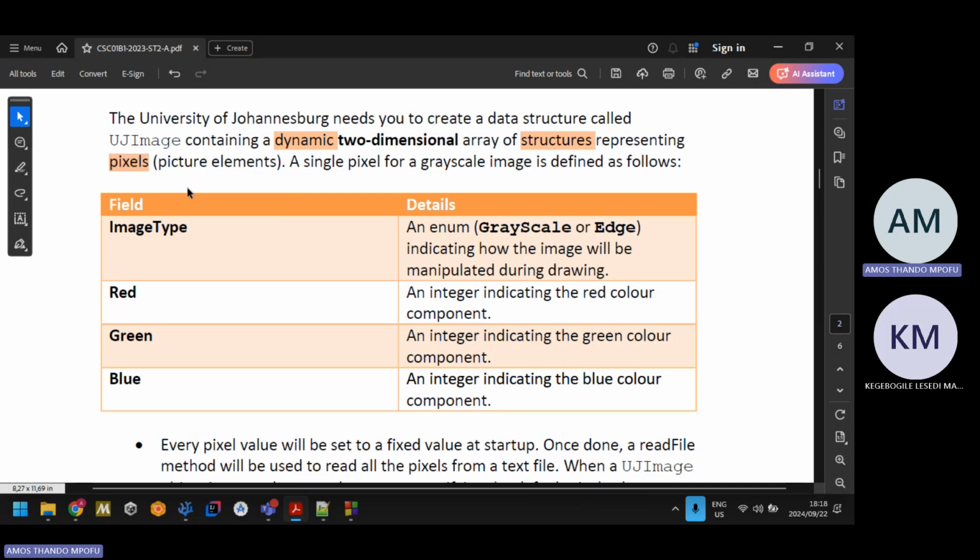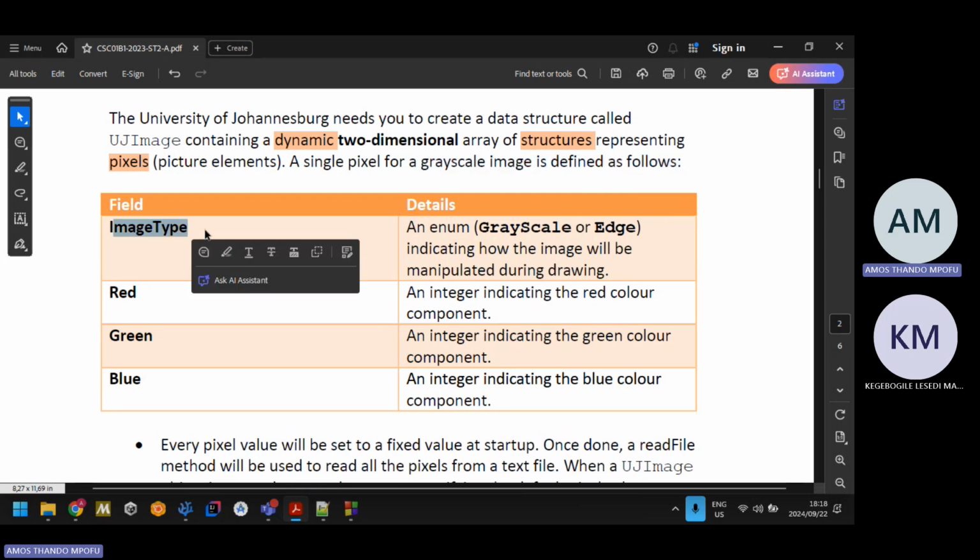So that means each pixel is represented using a record structure. Then they continuously describe what a single pixel will have. Basically, what information should go within that structure. A single pixel for a grayscale image. So we're dealing with a grayscale image, meaning P2. So a single pixel for a grayscale image is defined as follows.